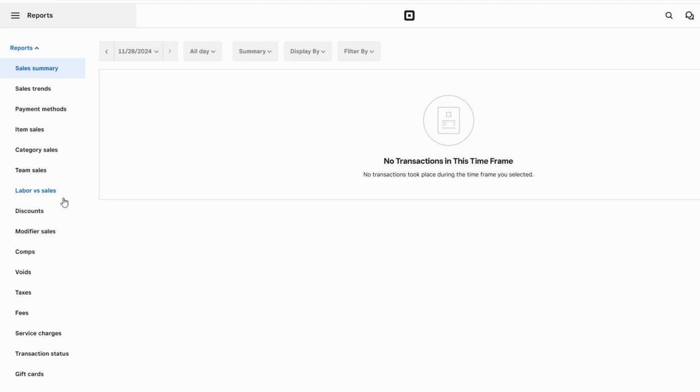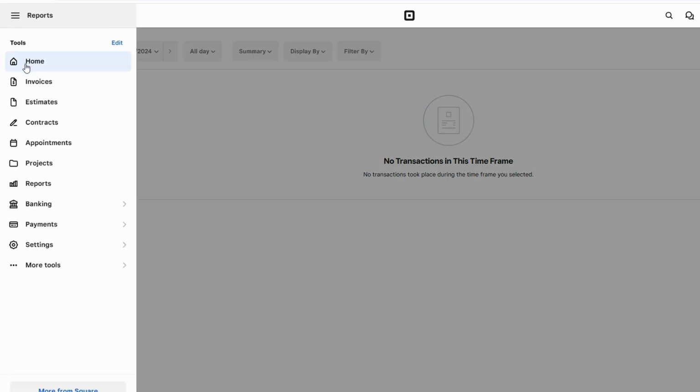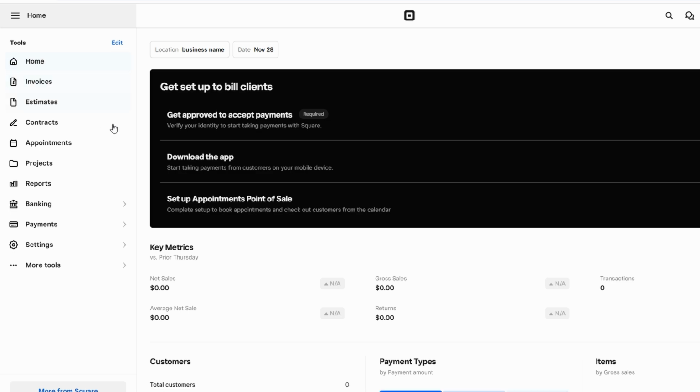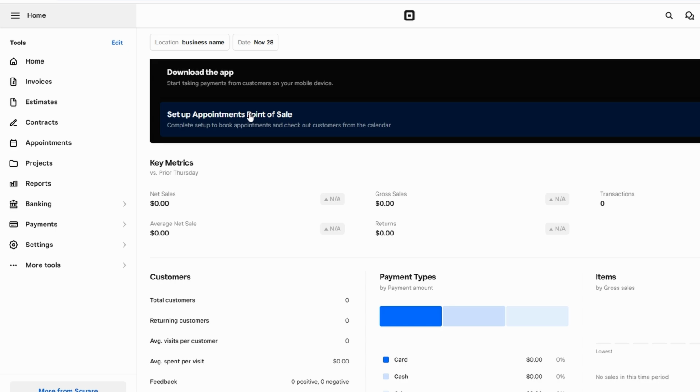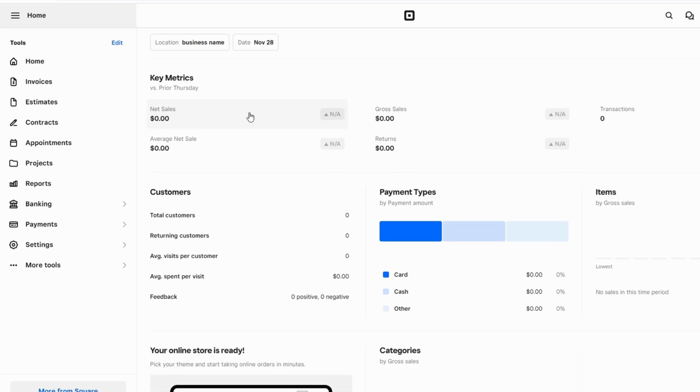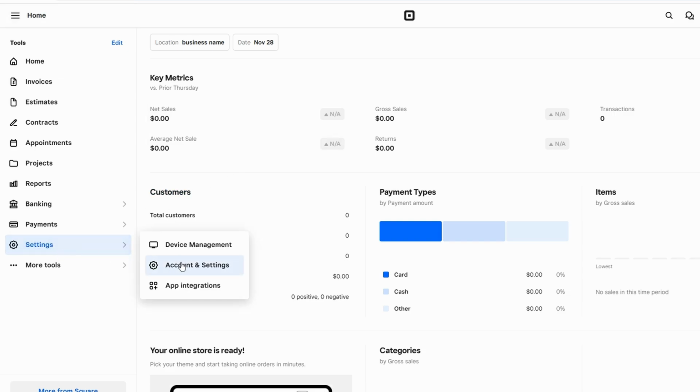You can easily create invoices for clients after an appointment is completed and send them directly through email. This feature also allows you to track outstanding payments, ensuring you're paid promptly for your services. You can also personalize your booking page to reflect your unique brand. Upload your logo, select color schemes, and adjust the layout to create a seamless experience for clients.